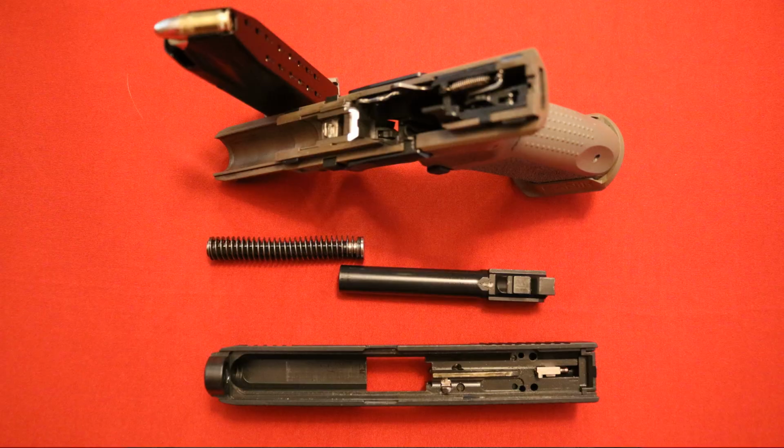Quality on the internals, I'll get you a picture of that right here as well. Obviously, the quality is very high, again, to be expected from Canik. In fact, these guns are becoming more and more popular in the firearm market, to the point where even Taran Butler over at Taran Tactical Innovations has done a collaboration with Canik to do a custom model, and I'd love to get my hands on one of those. I don't know if I'm ever going to do it or if I'm going to be able to afford to, but it is a really nice version of that firearm. So if Taran Butler is saying it's good, and he is a bit of a gun snob, it's got to be pretty dang good.